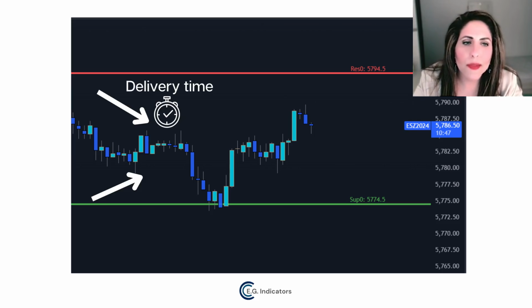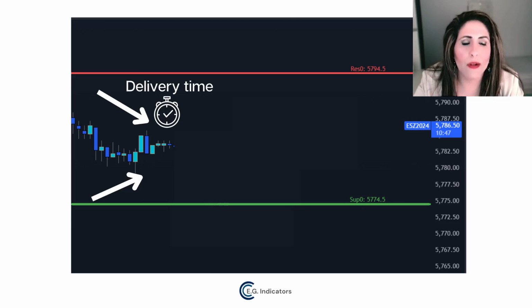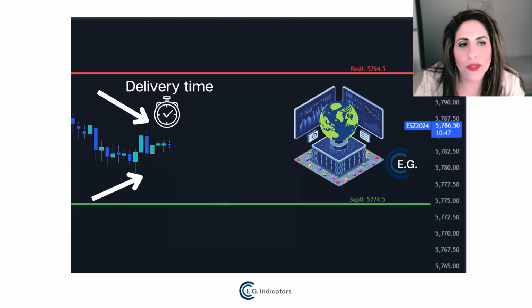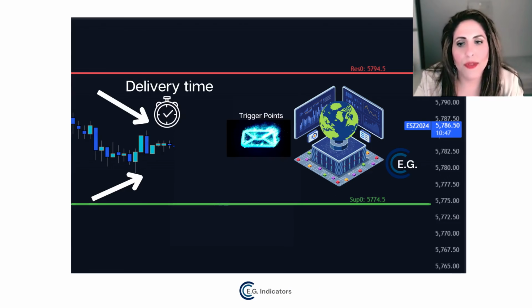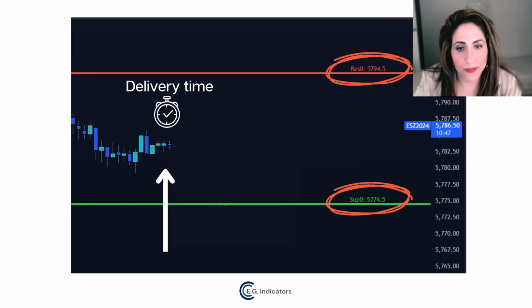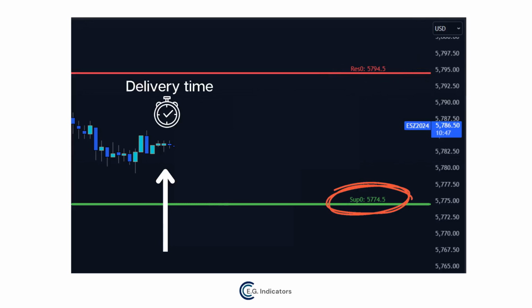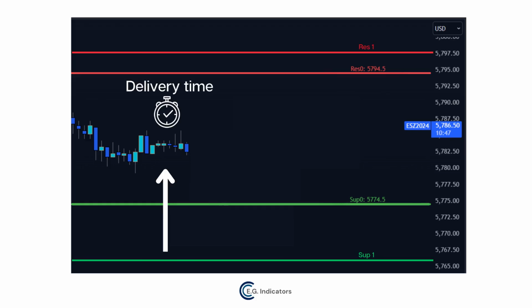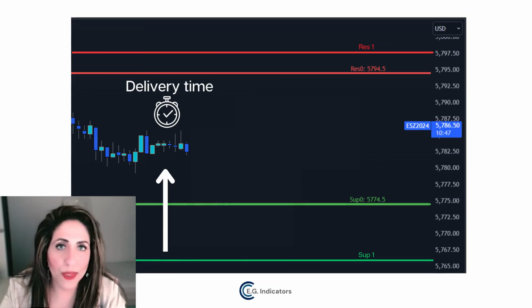This means the market in this example was here, and our algorithm, which runs on our cloud server, consumes at least 10 years of historical data to understand behavioral patterns and to deliver the trigger points for you for the current trading day. And when this happens, the market moves between the first resistance and the first support, res 0 and sub 0. So these levels, guys, are showing on your chart, red levels above the market and green levels below the market.